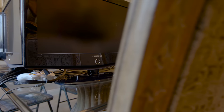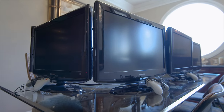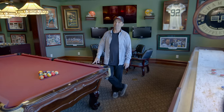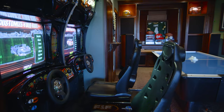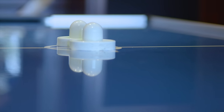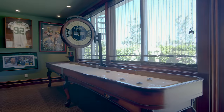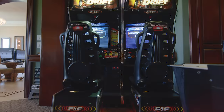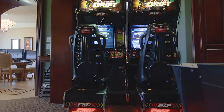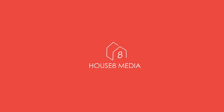My electric bill can easily be up to $1,500 or $1,600 a month. When the guys pitch in and buy chips and all that, it helps. I put more money into the game room and my home theater than I have buying this whole house. And I don't regret one penny of it, because the love and fun that we have is worth all the hundreds and hundreds of thousands of dollars that I put into this game room. I don't regret it.